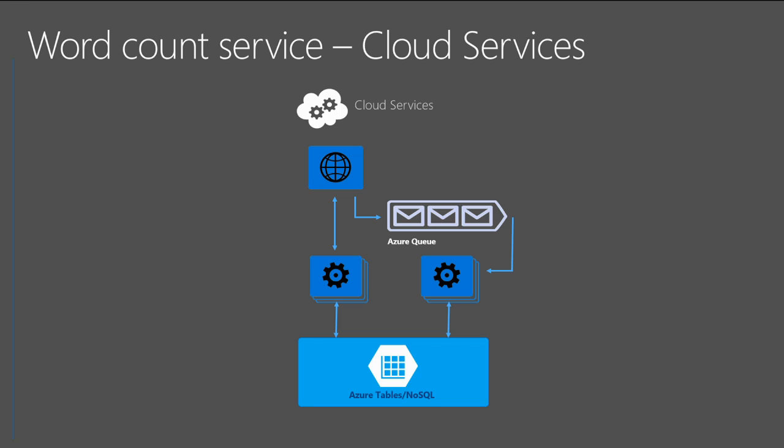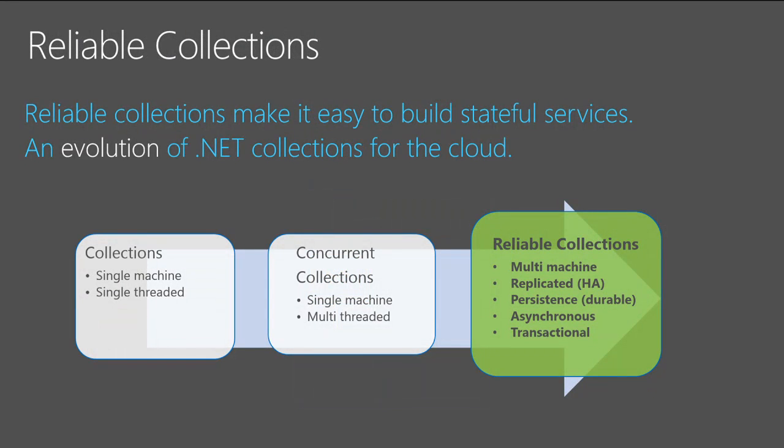Now, it's not to say there's anything wrong with doing it this way. This is kind of your usual 3-tier architecture. But the thing that Service Fabric lets you do is you can actually do a bit of a better job than this. So this is where we introduce reliable collections. Reliable collections are highly available, replicated data structures in .NET. They're designed to make your data reliable and highly available using a familiar collections programming model.